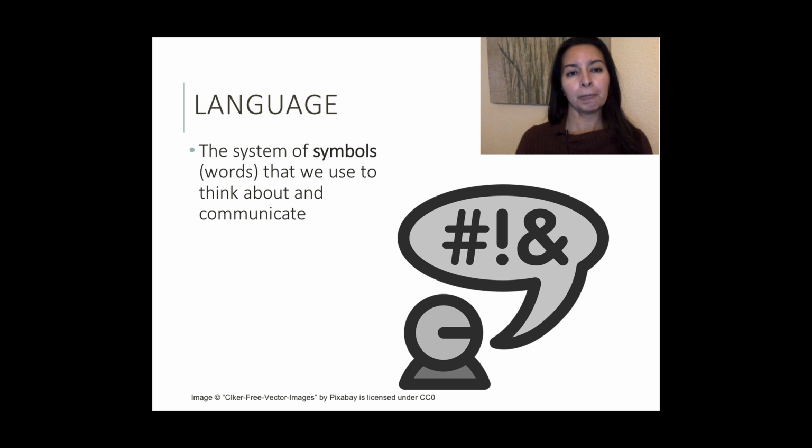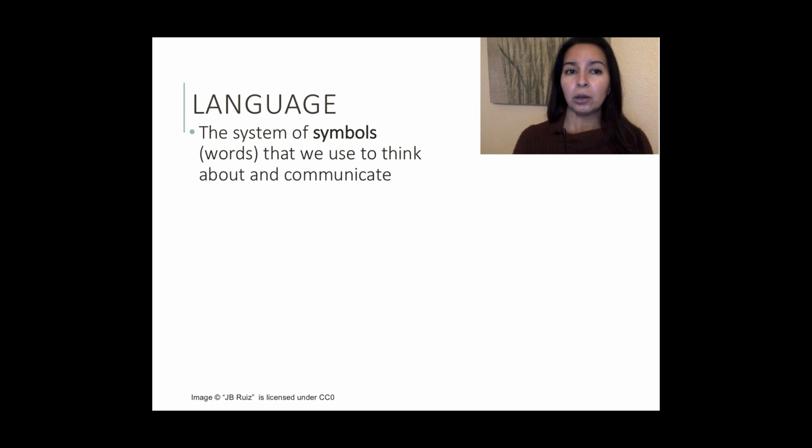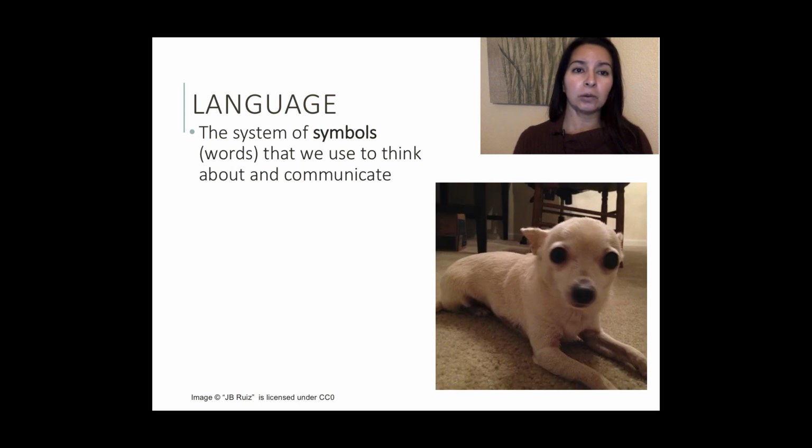For example, what comes to mind when I say dog? You may picture your own dog, or a dog you've seen on TV, or a dog your roommate has. The word dog, for most of us who speak English, evokes a similar response because it's a symbol that we have agreed upon to represent a four-legged, furry companion. In Spanish, the agreed upon symbol or word for dog is perro.